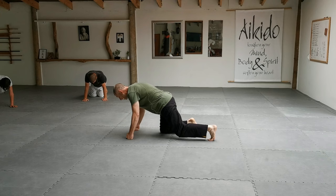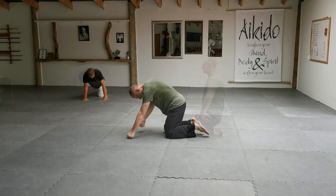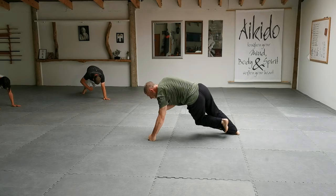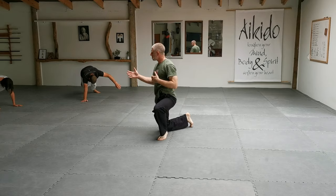You can do the same thing with your legs. Lift the leg up. See where you can get it moving to? Yeah, good. And you can kind of cycle through your limbs a little bit. Maybe you go for an arm. Maybe you go for an arm and a leg. Can you hold a structure here? Can you make a form in your body that's going to hold your weight? Is manageable for you to control? You're starting to soften up parts of your body.